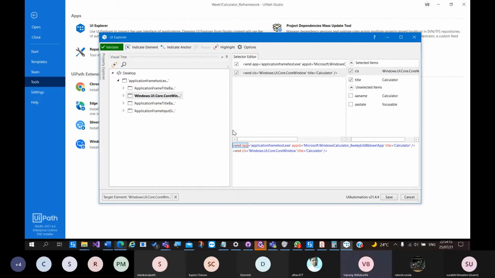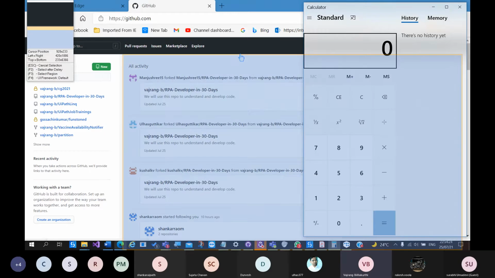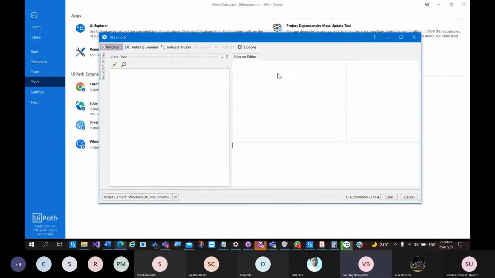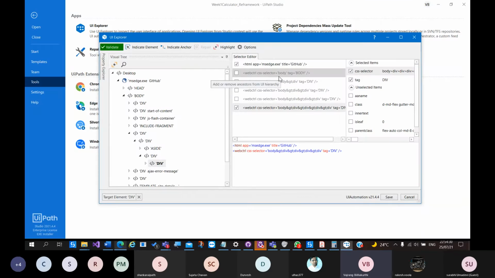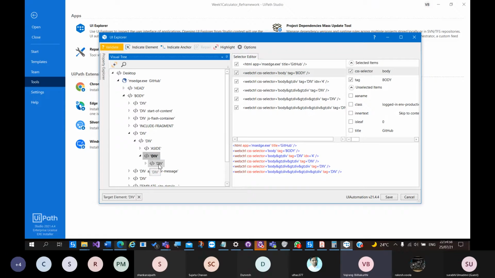Now there are two types of nodes, I would say. Normally when we go into an interview, they will ask you, do you know about root nodes? What is the difference between a root node and the other nodes? A root node will not have any parent node. If you see here, this is a div, right? And this is a web control. This will have parents. It's like a container. Inside this div, there is a div. Inside this div, there is a div.